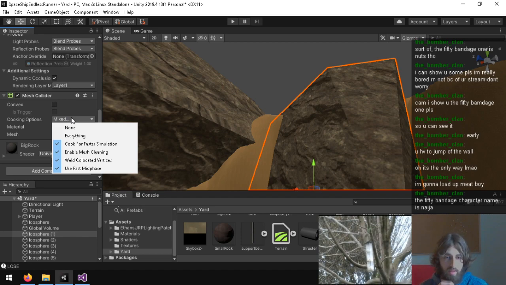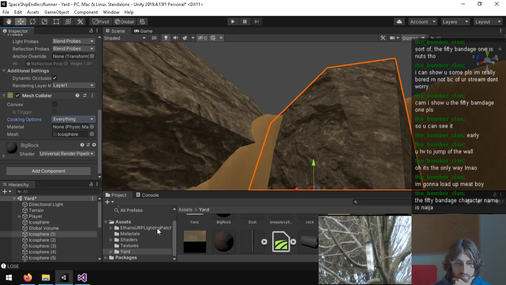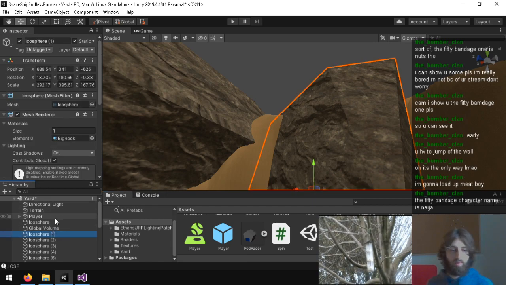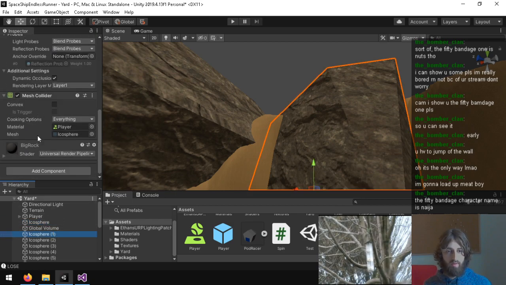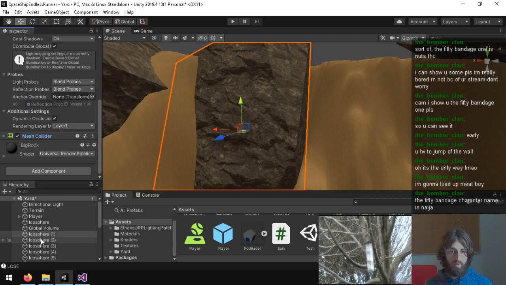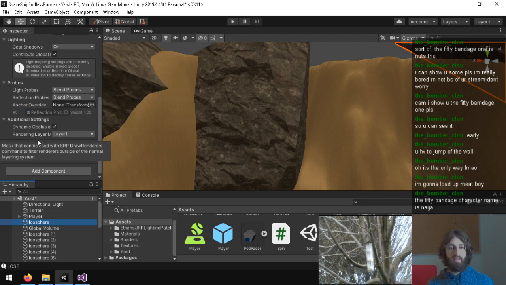Cooking options mixed. So I should have made these a prefab so I could apply this to all of them. But now I'm gonna, yeah. Do I want to make these a prefab now, late? I don't think so.